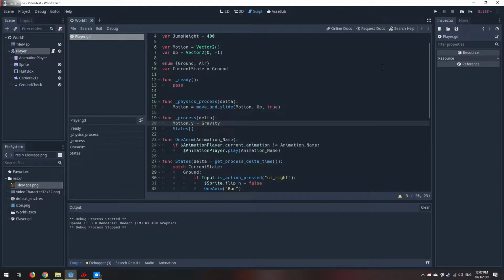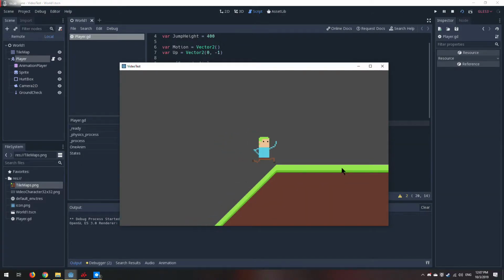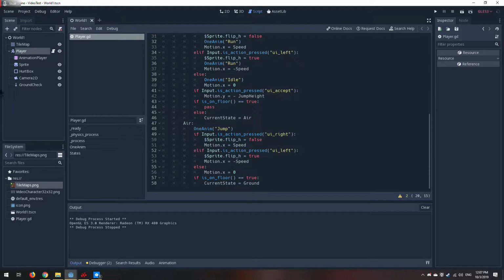That's because as soon as he gets off the ground, gravity will instantly tell motion Y that it's equal to 1,000, so you won't actually be able to go anywhere. So we're just going to adjust that, and you can see in a lower value that you won't actually be able to jump. And so this is kind of circumventing that issue as well.